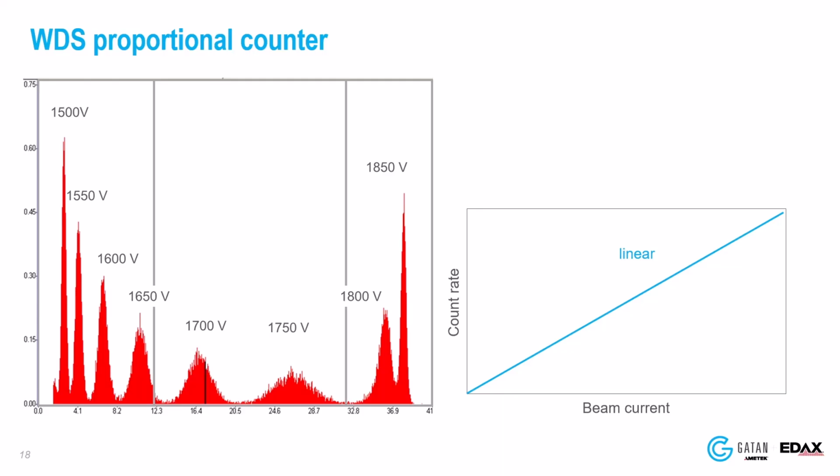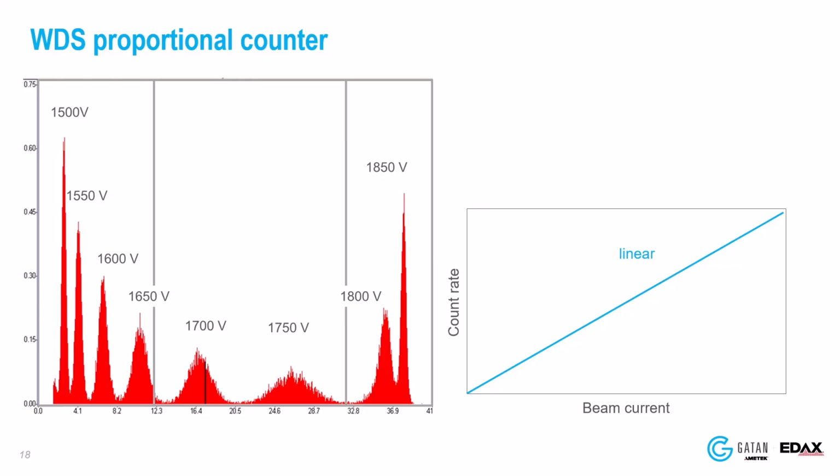The pulse height distribution might shift with changes in count rate. To make sure chosen high voltage settings work well, it's best to test it under extreme conditions. First, at high count rate, which I usually do using high beam current settings, and then at low signal levels, where I just turn down the beam current as much as I possibly can. This helps to confirm that the detector responds linearly across the full regime of operation.